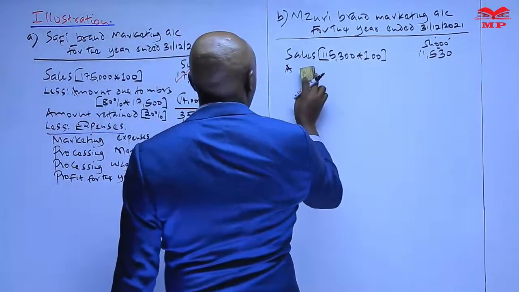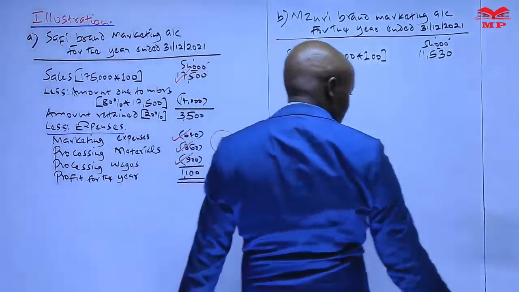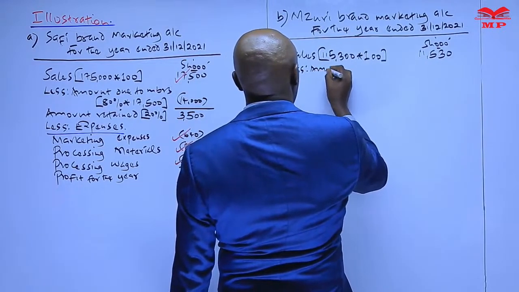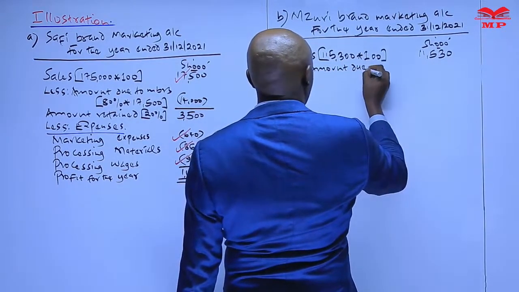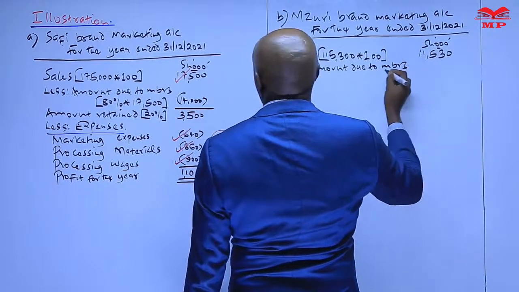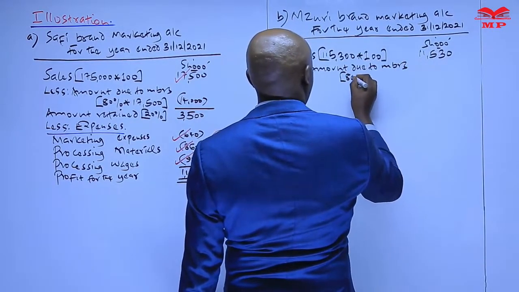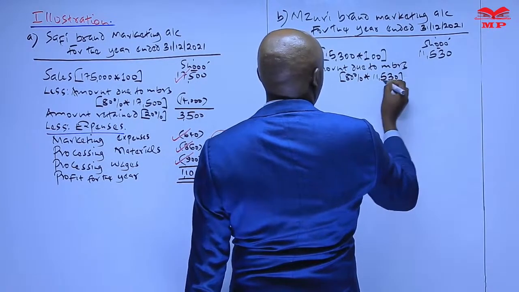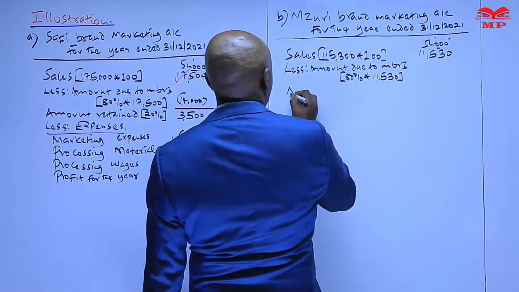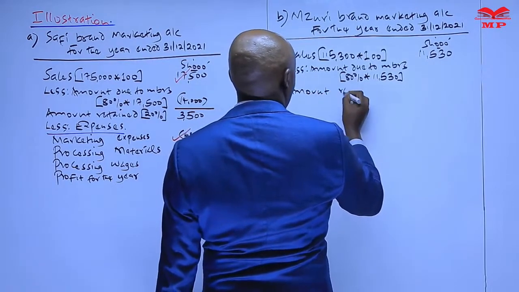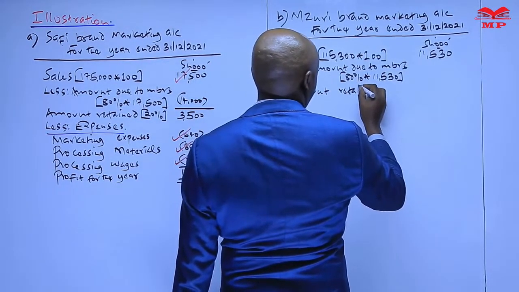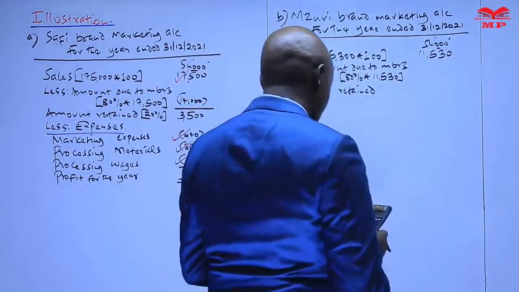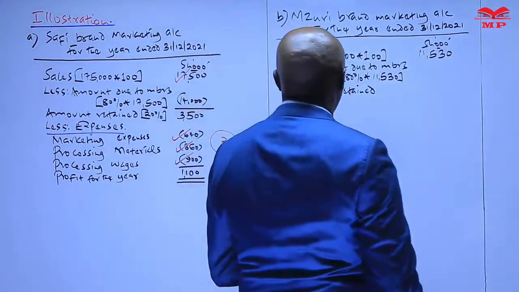So just like what you have done here, we need to less the amount due to members, the amount which was supposed to be paid to the members from this particular sales. So we less the amount due to members. In this case, you have said the amount due to members is 80% of the sales. And then what we get here is the amount retained by the cooperative society to cater for the expenses associated with marketing and selling this particular coffee brand.